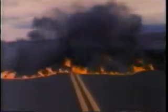Some flows slow and become masses of tumbling, glowing blocks. Everything in the path of a lava flow is subject to destruction. Roads often serve as natural channels for lava, moving down the volcano toward the sea. When flows reach the shoreline, they drip and ooze into the ocean from bizarre spigots and tubes.